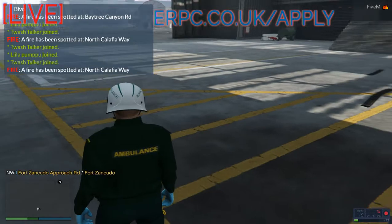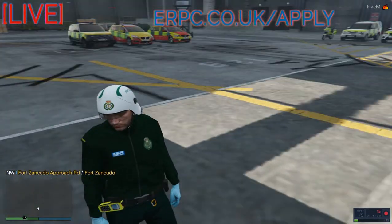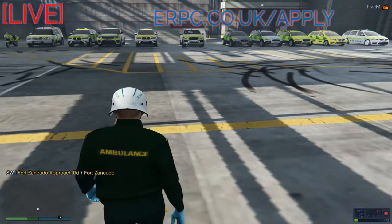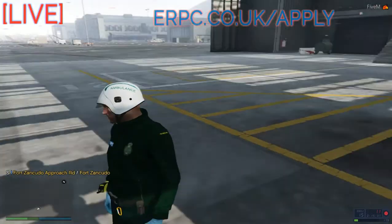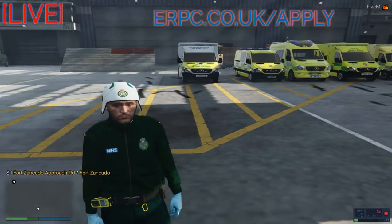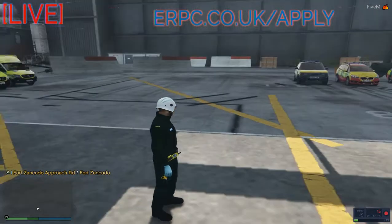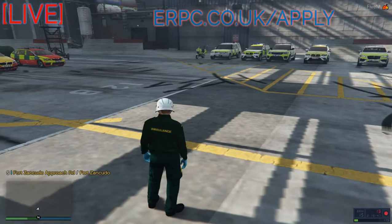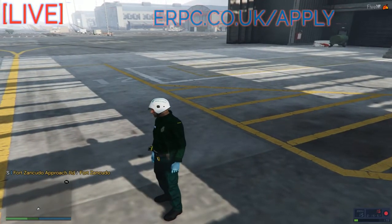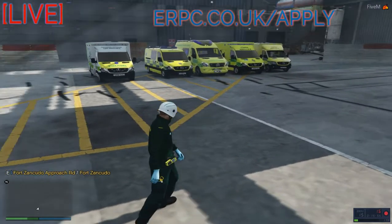What I never showed you in the last video. Here is the helmet that goes with the ped. Very nice indeed, and it is available on lcpdfr.com, so if you are wanting to download it, then you can do it. But no, very nice ped. Well done to Amateur Modding for another excellent ped. What you've brought out, yet again, you've excelled yourself with the peds, and peds are only getting better and better.